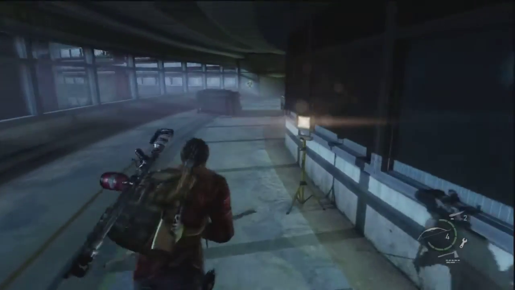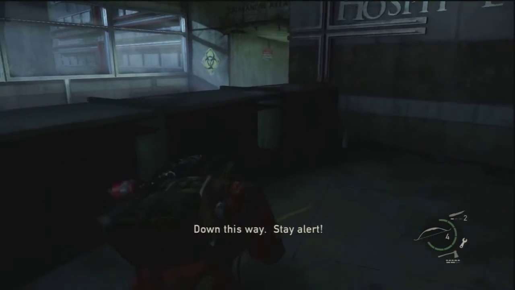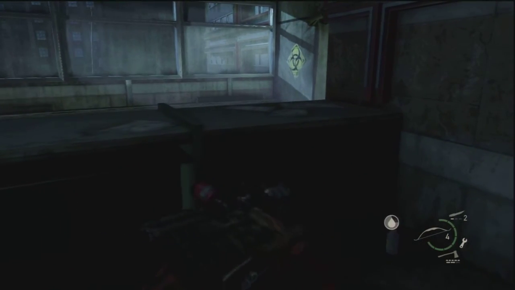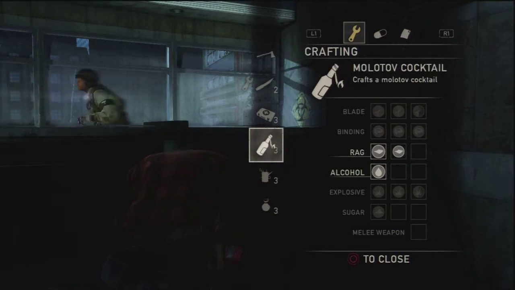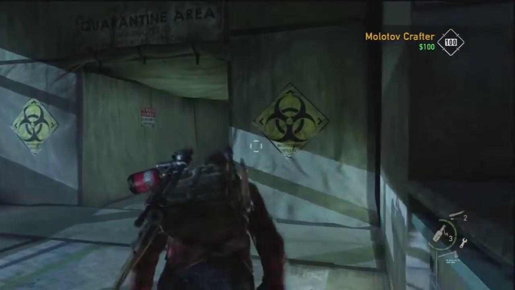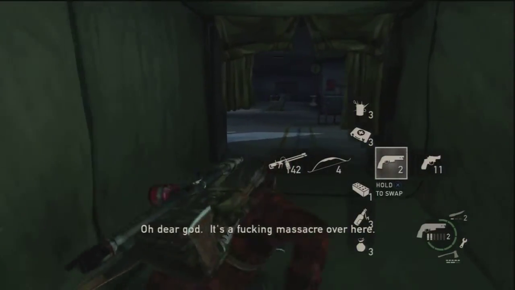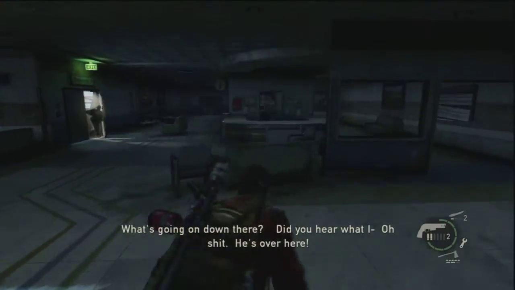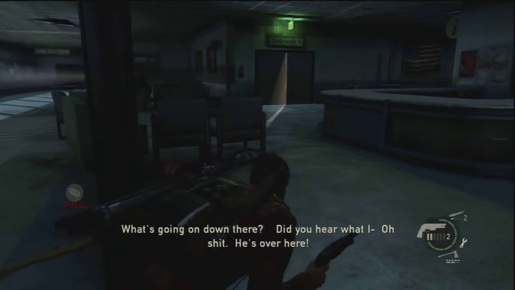Okay, so here's a little tip here. Rather than waiting for these guys to come out, run over here. There's some nice alcohol here. And I'm going to use the opportunity to craft another Molotov just for the heck of it. Oh, and I got a Molotov crafter. Haha. Nice. Now, what I'm going to do here is something dangerous. But it works. Motherfucker! He goes, oh!